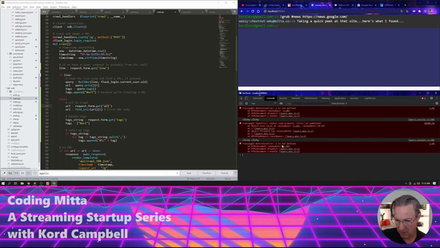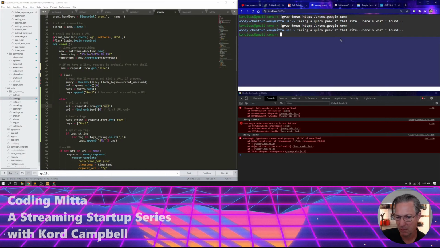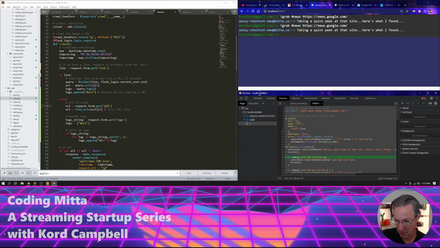Reference E is not defined. Cannot read property title of undefined. Is that what it said? That's giving me an error clicking down there, but that's not something I need to worry about. Yeah, cannot read property of undefined. Data spool title, psychic spool title.